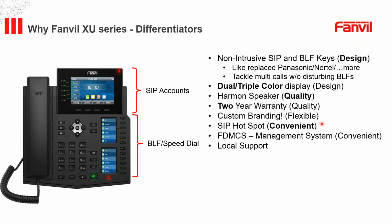Now, a nice little feature that we have is what we call SIP hotspot. What SIP hotspot does is it provides you the capability of assigning one phone. Not only is it available with our business phones, but it also exists within our hospitality phones as well. In our H5W as well as the H3W, you can assign a single extension going into one room. Say you go into room 305 and you have one extension that goes into one phone, but you have that master phone be the master for all of the other slave phones that you might have in the bathroom, in the auxiliary guest room, or at the desk. From a management perspective, you don't have to assign a group ring; you can just assign one extension and have that one phone ring on all the different phones, and the first one to pick up will answer.